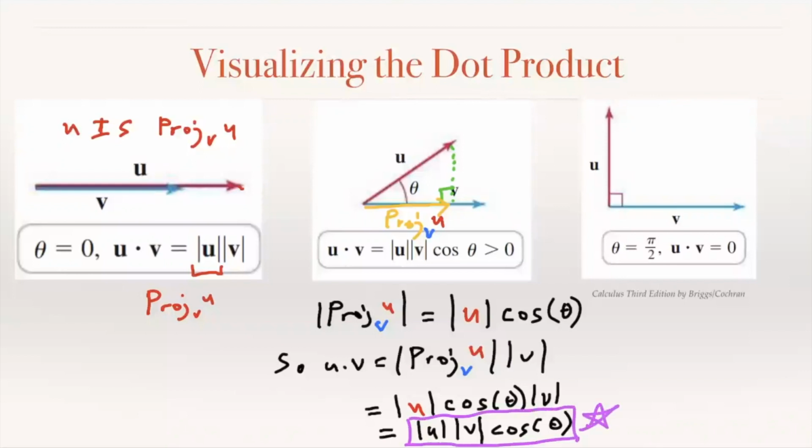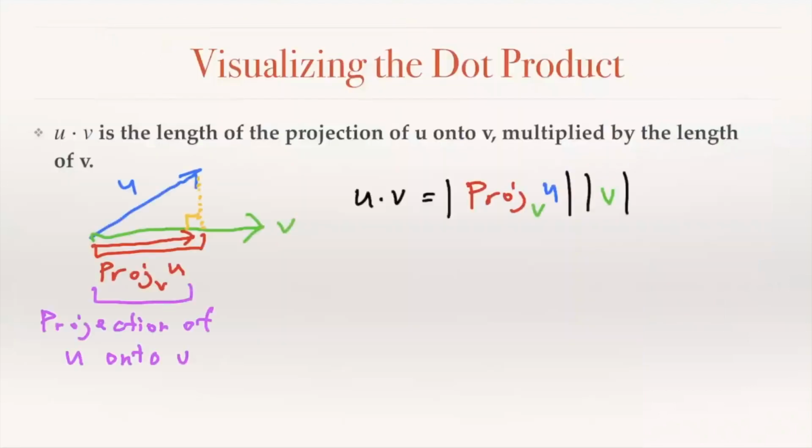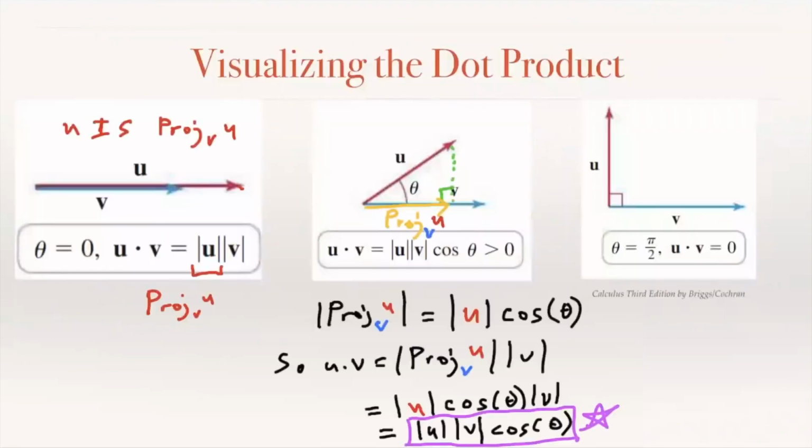And look at that. That is the same formula from the previous slide, and that is why this is an equivalent way of thinking about it, as the projection of u onto v times magnitude of v. It is that same formula worked out using trigonometry. And finally, in the example that u and v are perpendicular, then the projection of u onto v is 0, the 0 vector technically. It's just a point. So therefore, u dot v is 0, since that magnitude of the projection is 0, and 0 times anything is 0.